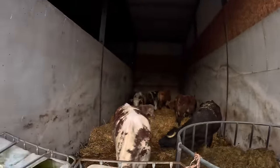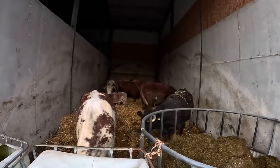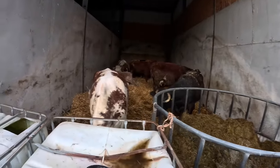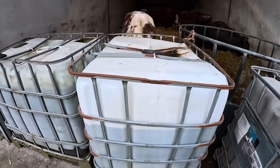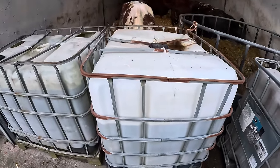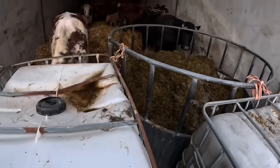Now it may reduce down once we get a couple of layers of bedding in there, and there's a bit more soakage. We should reduce down, I'd say, to 10 every 3 days maybe. Well, that's what I'm hoping anyway. But yeah, look, it's working well, and it has alleviated the pressure for the cows calving. Drinker's working well. We've had to fiddle a couple of times since they've went in, but no real issue with that.